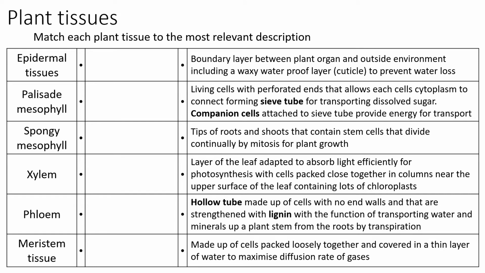Before we go any further, there are a number of plant tissues, and you will be asked in the exam how those tissues are adapted to their particular functions. What you have to do now is match the left-hand side with the right-hand side. So the statements don't necessarily line up. You've got to draw lines between them. Whenever you're ready, you can restart the presentation and check your answers, but pause now and try your best.